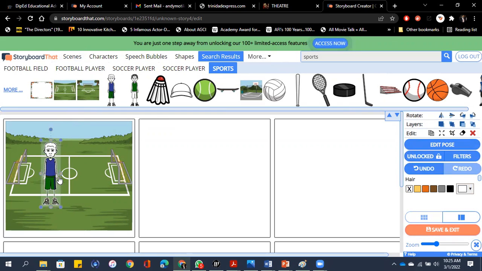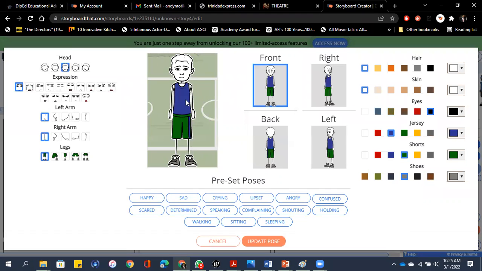And this is where I want you all to pay attention in terms of how you craft the body language. When you go to edit pose, this is where the magic happens. You see all sorts of things. So if we say we want to show sadness, but you don't particularly like the aspect of the body language that you see in there, maybe you want sadness with the hands in a different position, maybe over the head.